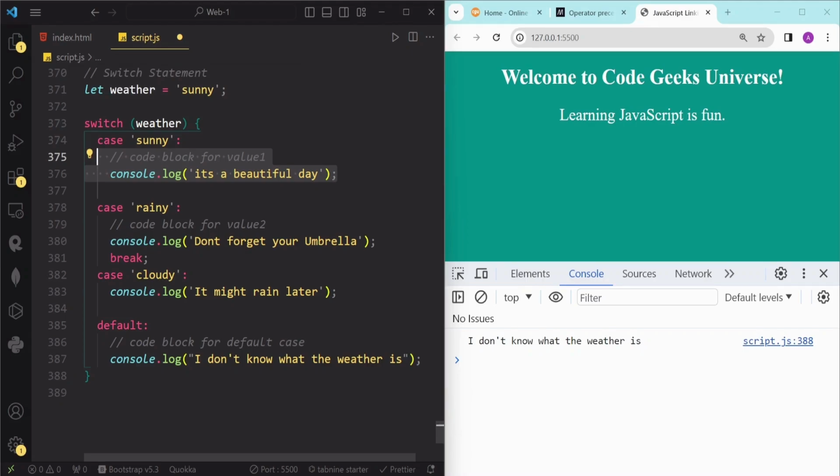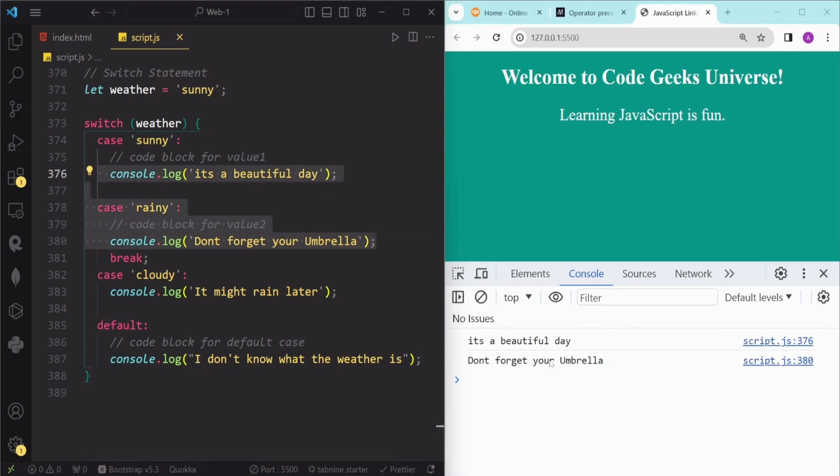However, this code actually prints this console.log and also the console.log inside of the rainy case. If I hit save, you can see both of these console.logs are printed into our console.